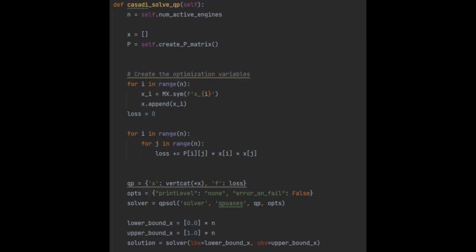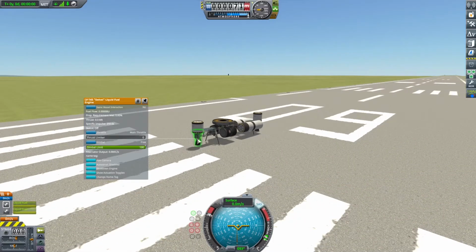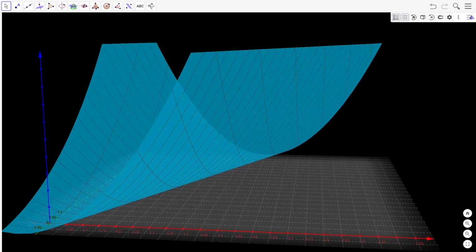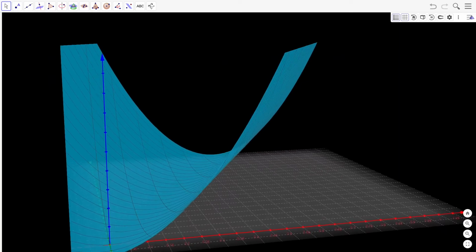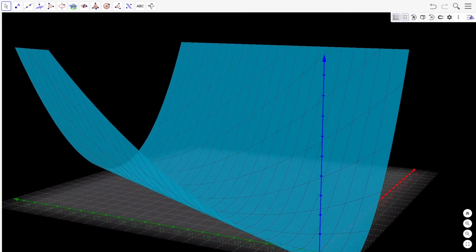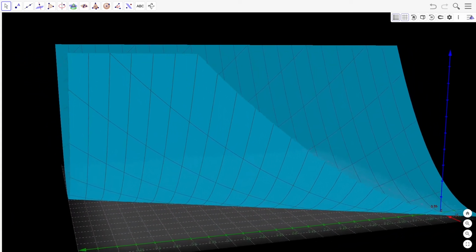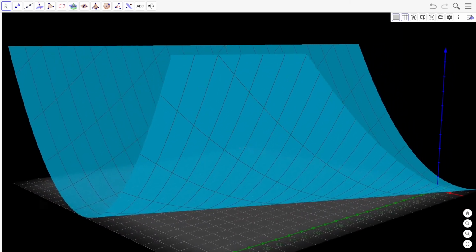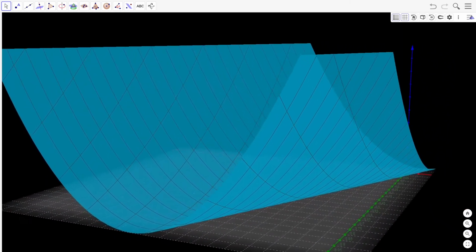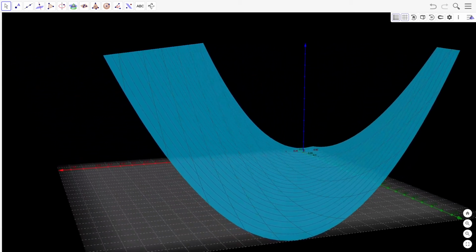We code that up in Cassidy, we have krpc implement the solution, and no thrust. Let's have a look at the graph for the quadratic function we're trying to solve. So it looks like we have an infinite valley of 0 torque solutions. This valley corresponds to configurations with balanced torques, but differing amounts of thrust. The quadratic program solver is likely starting with all zeros as the initial guess at the solution, and that happens to be in line with the infinite valley, because no thrust results in no torque.